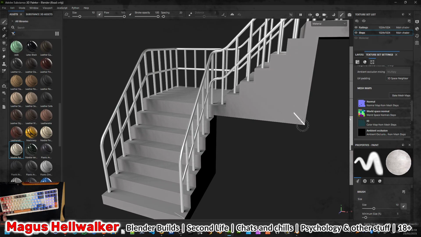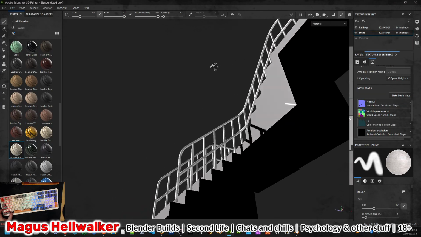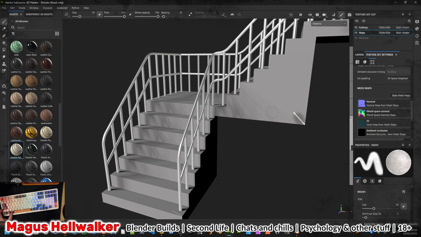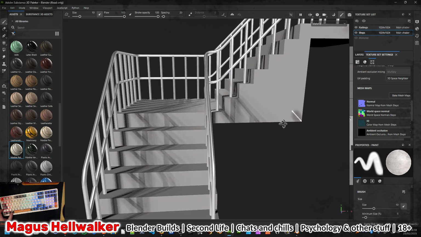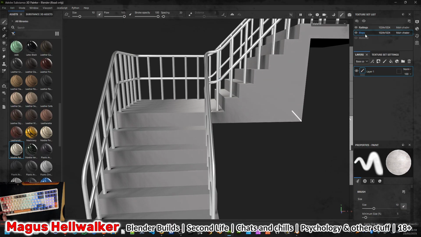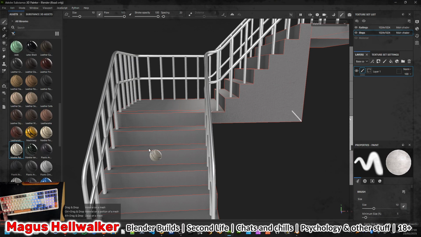Yeah, we got some really weird stuff going on here. I mean, it is only there now, which is kind of weird. Okay, let's pick something. Let's go with black. Yeah, it's really weird. Let's pick marble again.